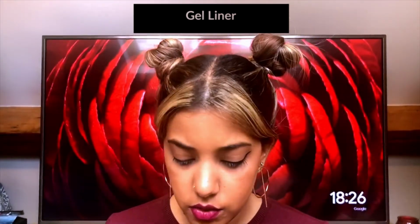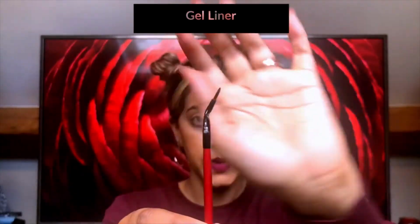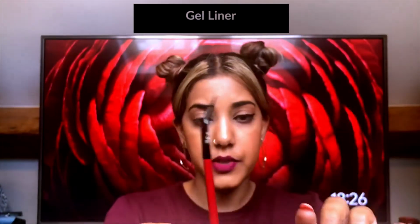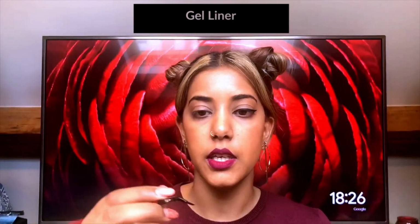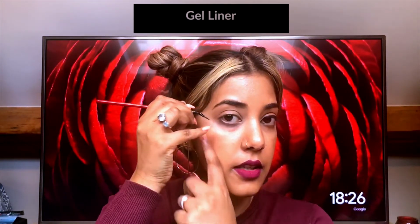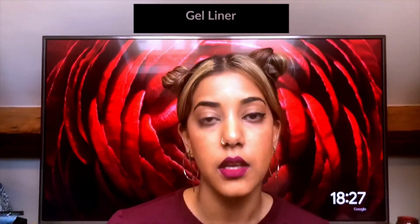Also, what you can use is also a liner brush, but this one is angled. Specifically, this one is by Smashbox, and this one is specifically made if you want to get your angle right. So basically, as you see, the angle is already done and you can just swipe it up. So what I'm gonna use is the angular one, so you can see how it is.